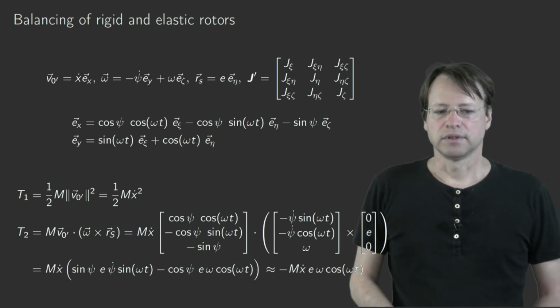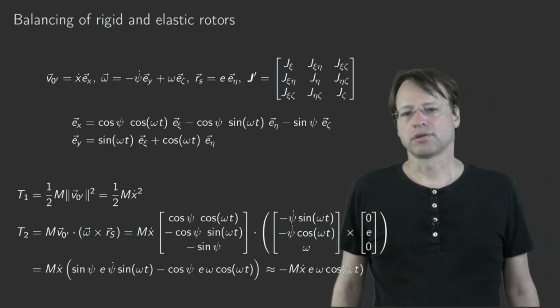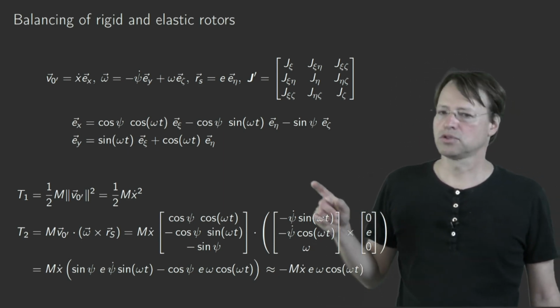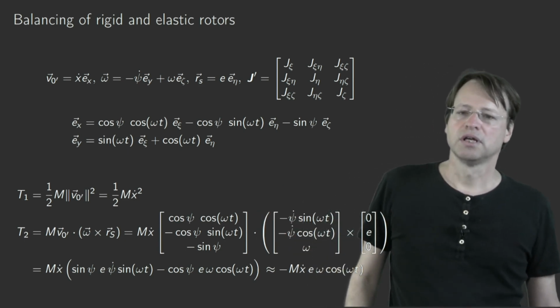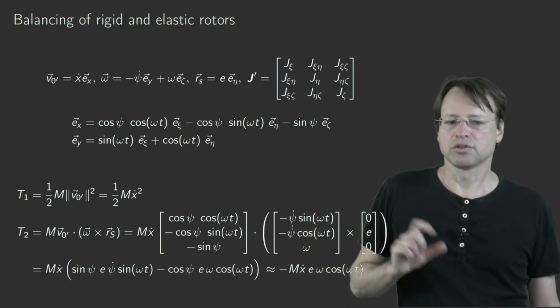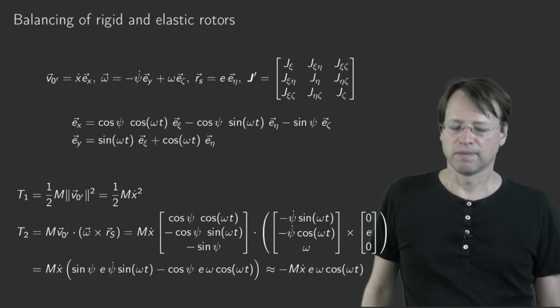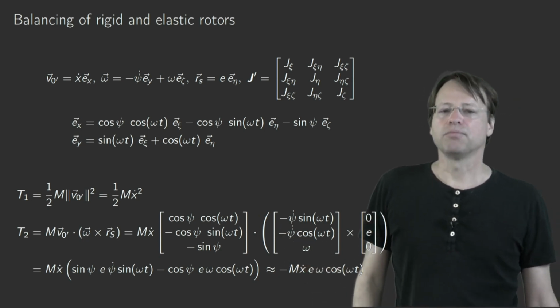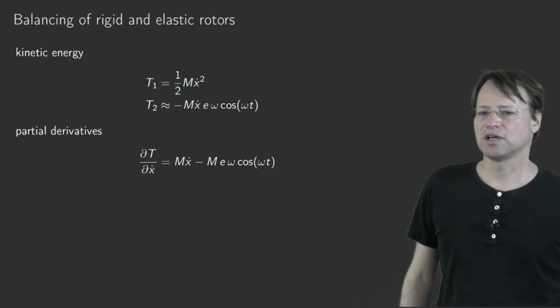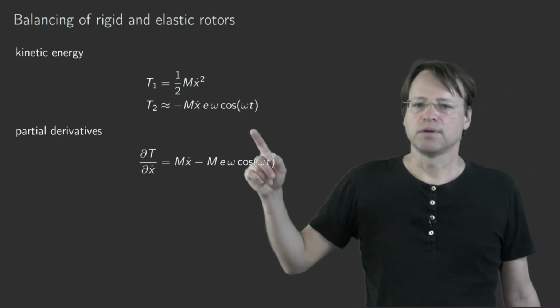Well, there is not much space for the third term here, so let's just consider these two terms, these two parts of the kinetic energy, and compute already for these terms. They are quite small. The other one will be much more involved. Compute the partial derivatives on the next slide. So these were my two terms.